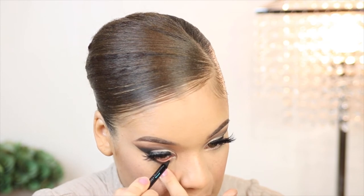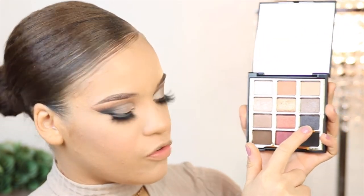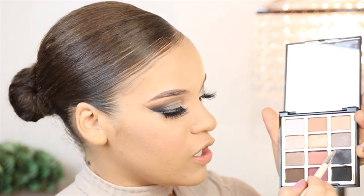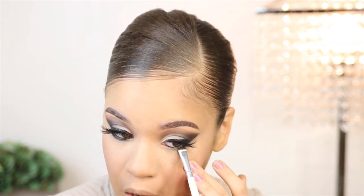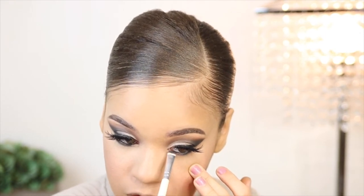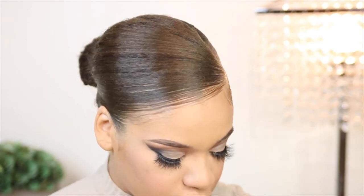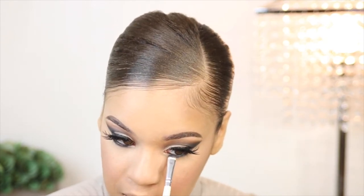I'm putting a little bit of black liner on the waterline just to really intensify the lower eye area. Then I'm grabbing this gray shade to smoke out the lower lash line. If you're doing a look like this with black on the waterline and your liner tends to run throughout the day, going in with a dark eyeshadow shade is actually going to set that liner so it doesn't move. So this black shadow on the lower lash line is really going to keep it in place.